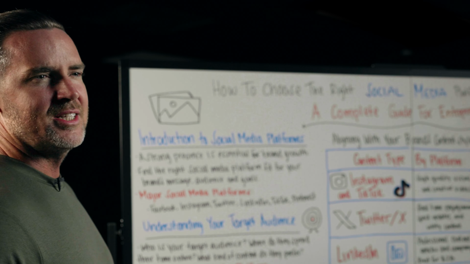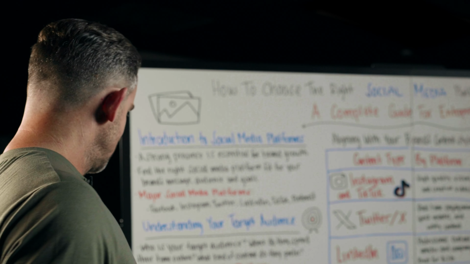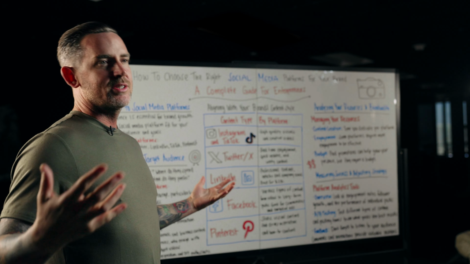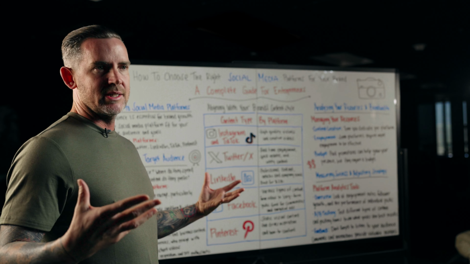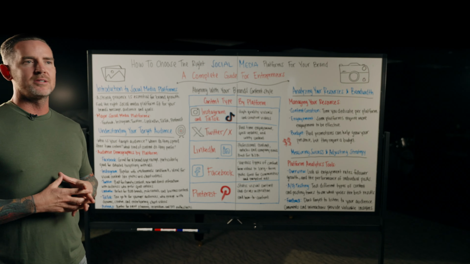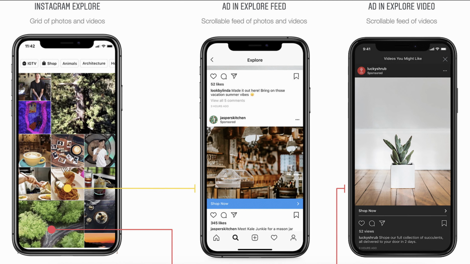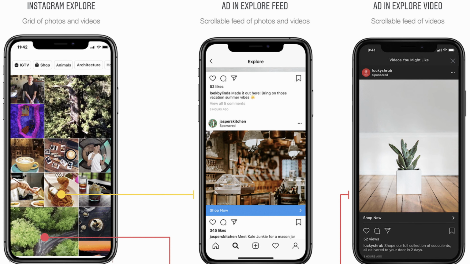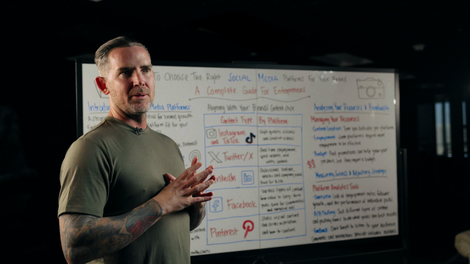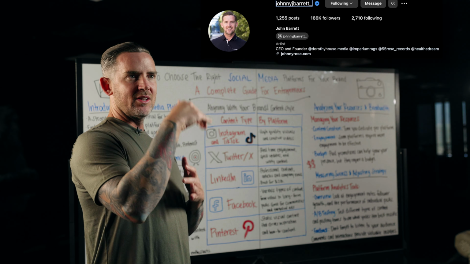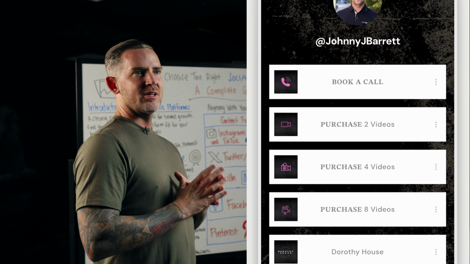Probably my favorite and the most sexy of them all is Instagram. The way I describe Instagram is it's the sexy brand, you know what I mean? It's the modern day magazine, it's the modern day Cosmopolitan. So it's the most polished and sexy. You have an opportunity to put a bio on there. You have a link, you could do a link tree, which could lead you to all your other stuff.